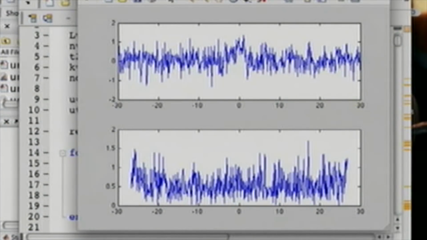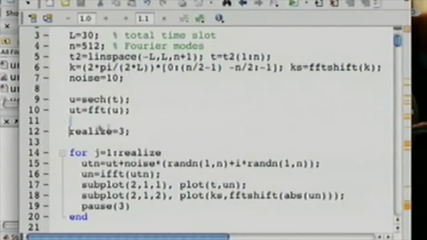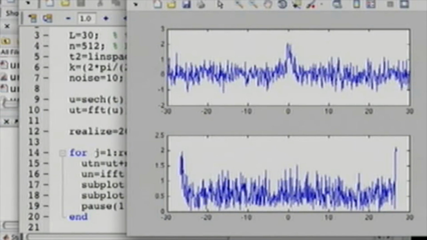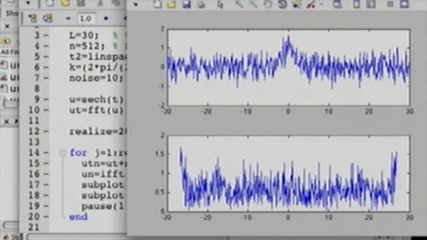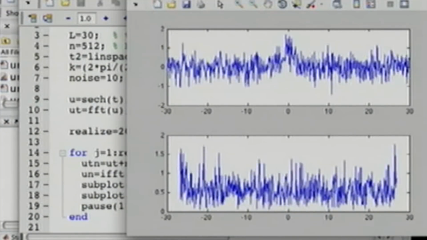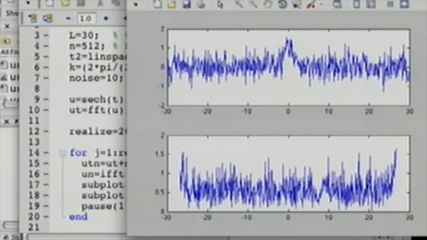Did you guys catch all that? We can do more. Watch this. We could do like 20. I'll just give you 1 second each. So these are just different, let's say, data coming in to my detector. I keep reading things off, and the white noise keeps changing what this thing looks like.